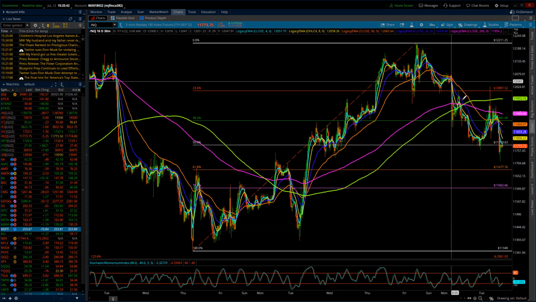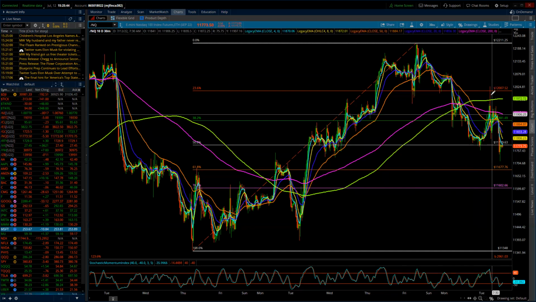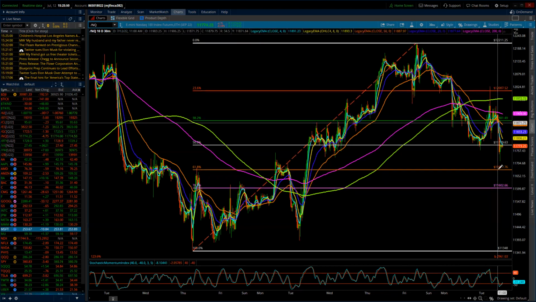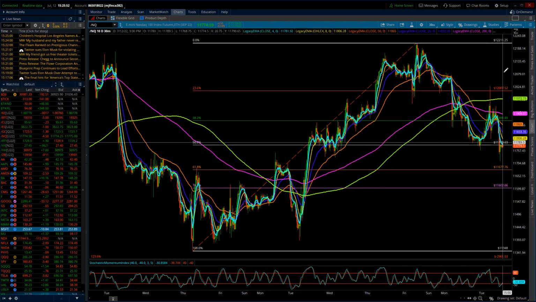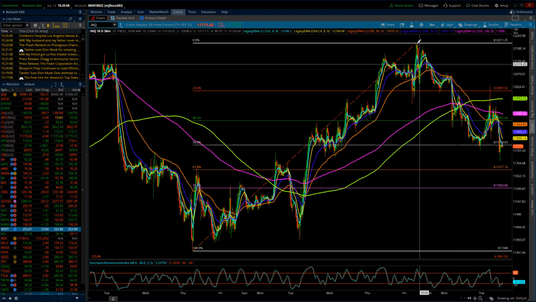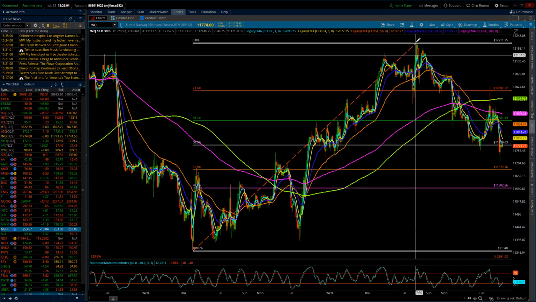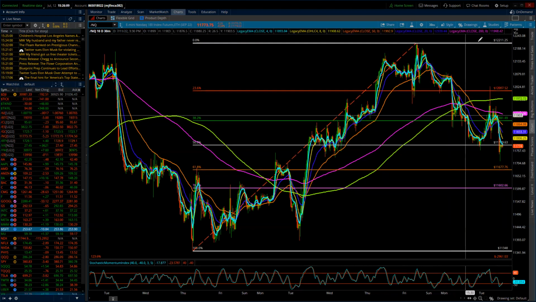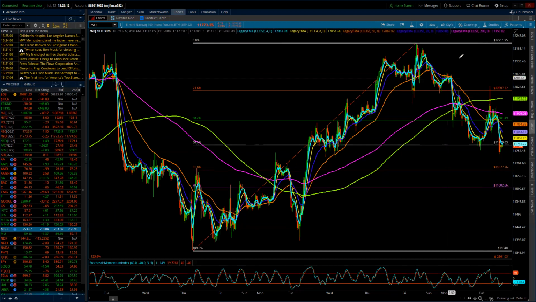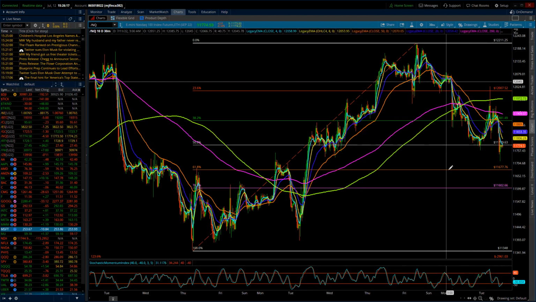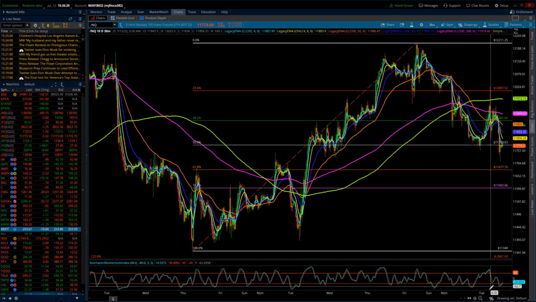So again, this is the D wave, A of D, B of D, 1, 2, 3, 4, 5 of D coming down in here somewhere, at least minimum, I would think maybe to here. Then we get an E wave. And I would not expect that E wave to actually break above. It could. We can get a thrust up and then a die and a thrust back down. But I would not necessarily be expecting that. But it could. That would complete then the E wave, that would complete the minor 4, and then it turns and thrusts back out of this triangle to the downside.